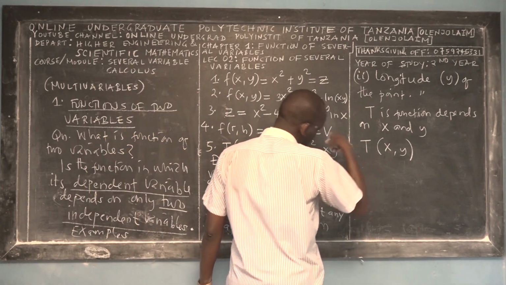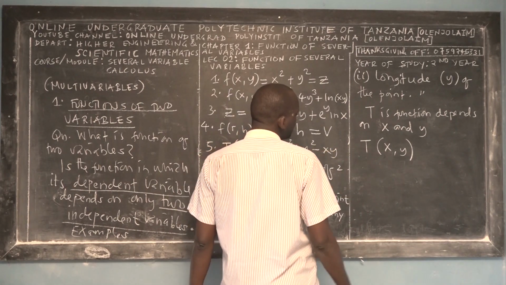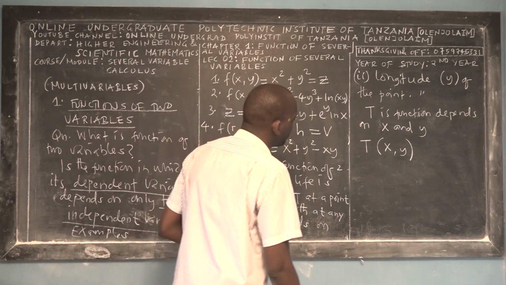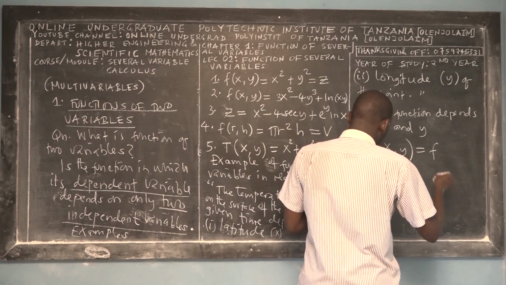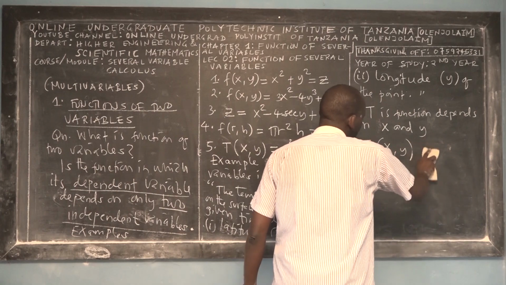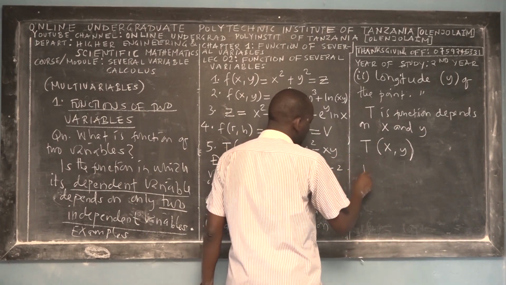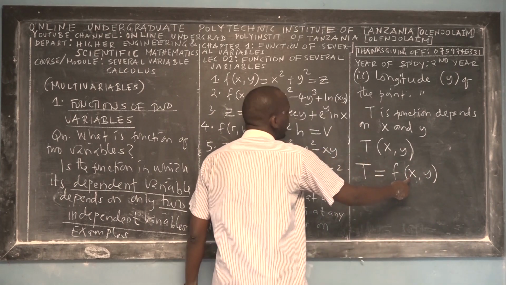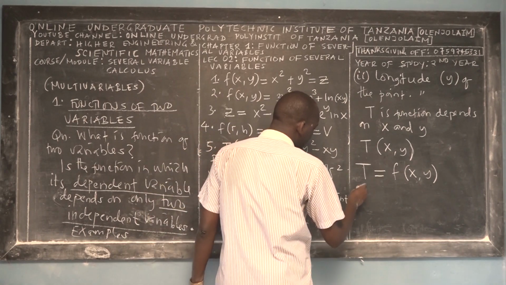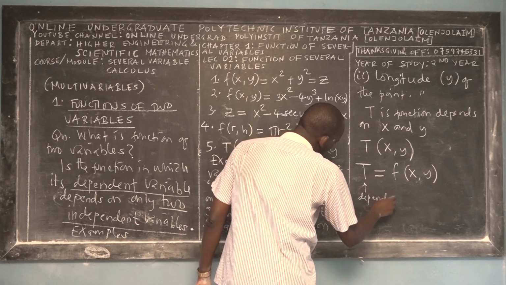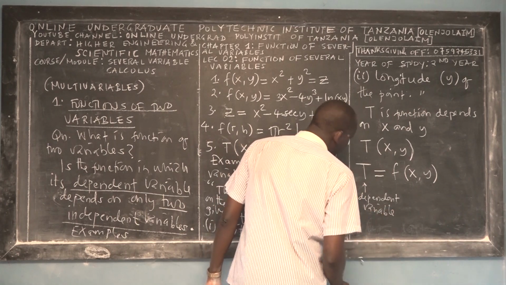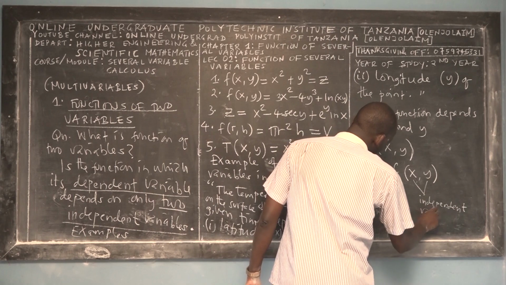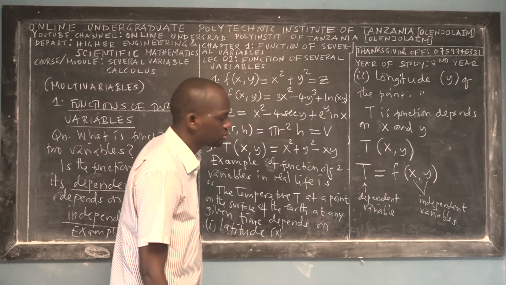So what does it mean? Mathematically but meaningfully, temperature at any point on the Earth depends on the latitude and the longitude of that point at any time. Also you can write this as an expression, or you can write it as an equation. The dependent variable T depends on the two independent variables x and y. x represents latitude, y represents longitude, and T is the dependent variable. And x and y are the independent variables. Right?